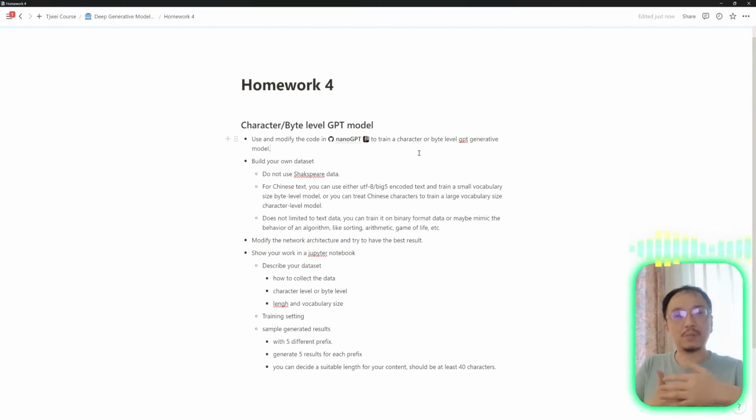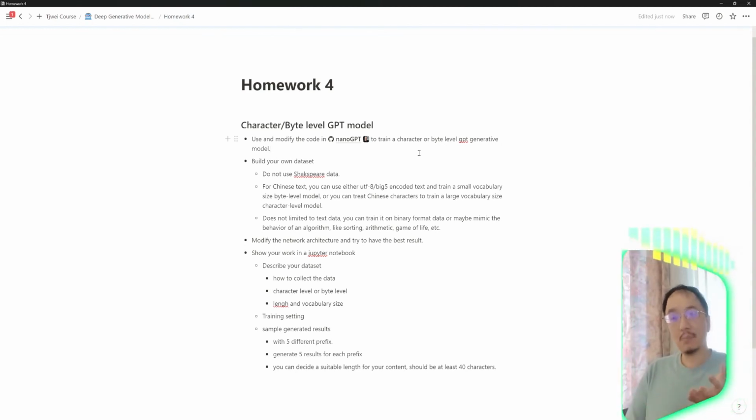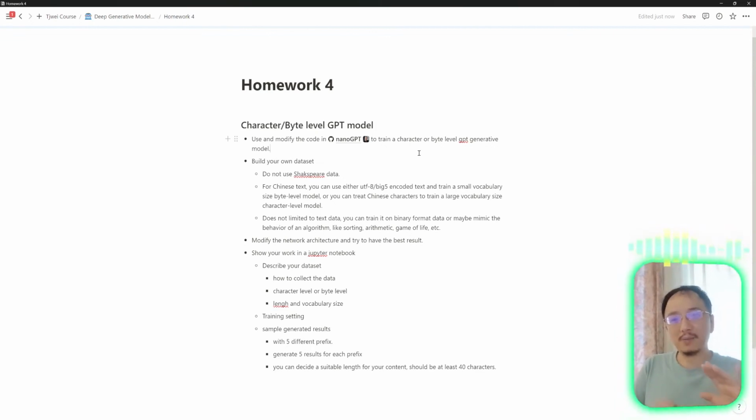Presumably, you can use just any files, because any file we can read byte by byte if you use binary mode. So it might be a GIF file, a picture file, maybe a MIDI file, maybe even a PDF file, or any executable file. If you have those in your hand or you want to collect them, you can use them as your training data.